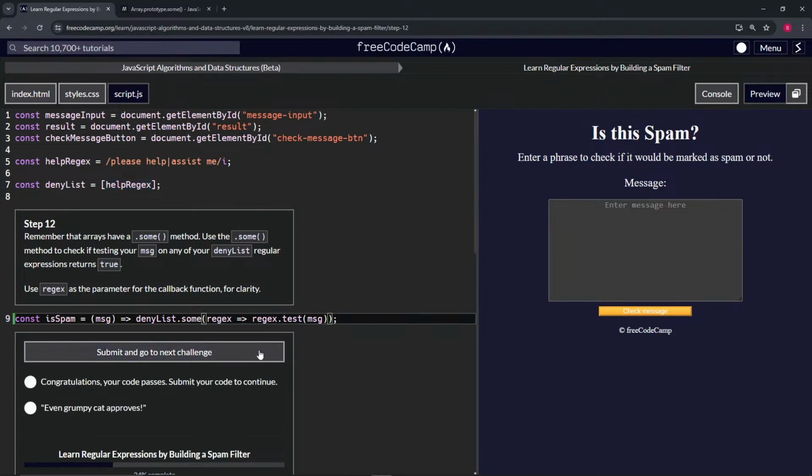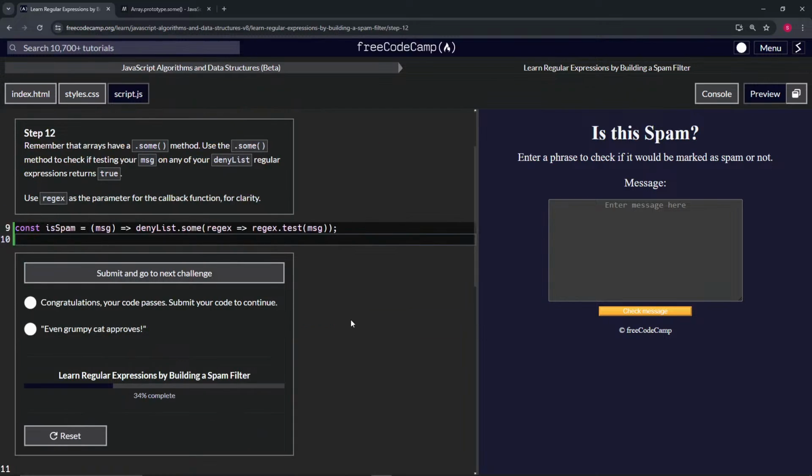Is that what you want? Oh my goodness! Okay, so we're just going to pass help regex in to message, basically. I guess that's what they're saying. So we'll say something like this: is spam help regex? I guess that's what we're going to end up doing.